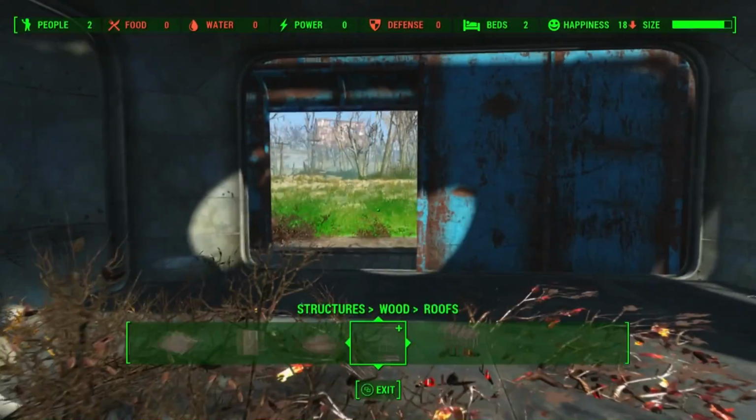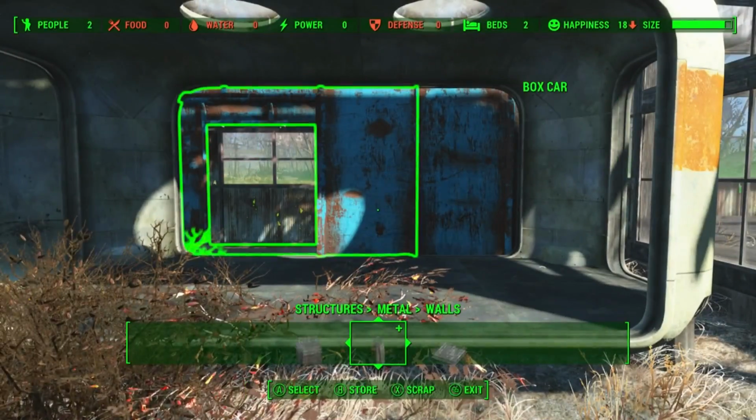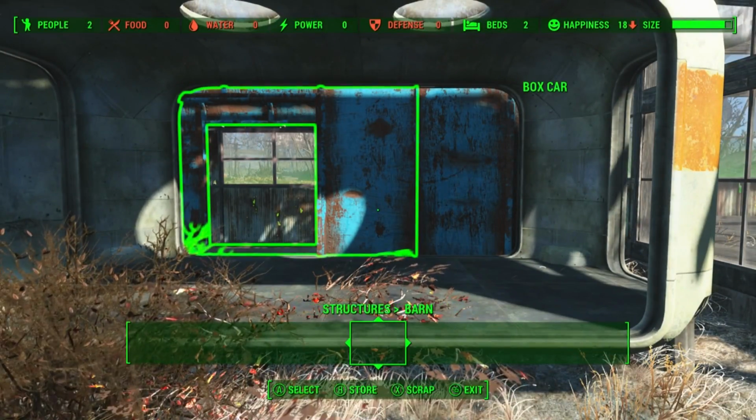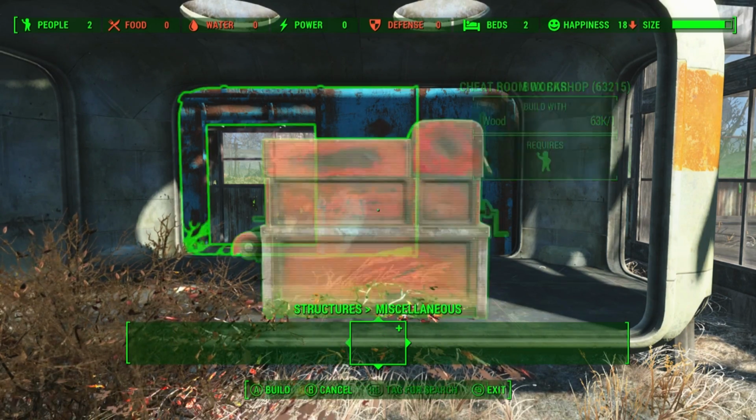Now I'm just going to finish off the back. I'm going to put in one of these metal walls with a window. There we go. And then I'm just going to finish off the capsule here. This didn't glitch out. It's just part of one of the mods. It takes forever to load up when I click the wrong thing, like so. But there we go. Okay.